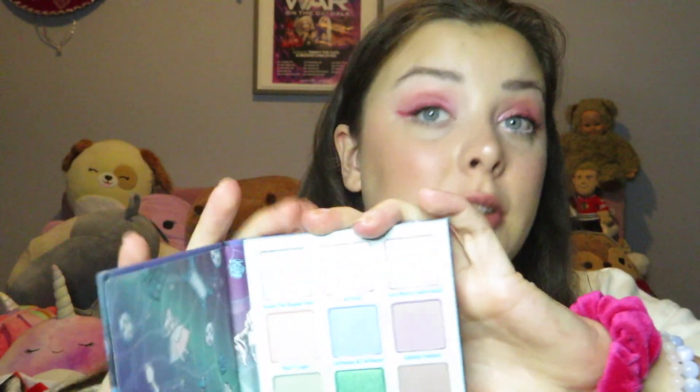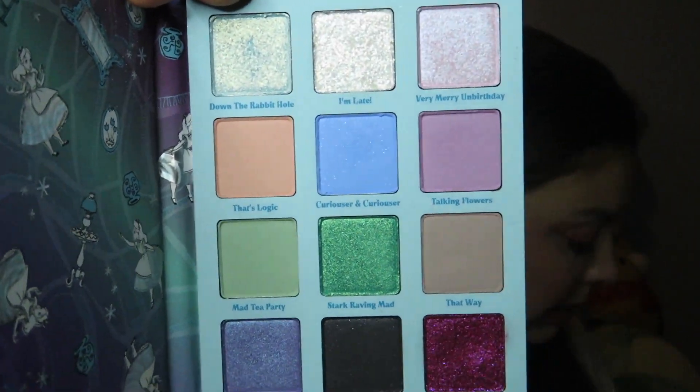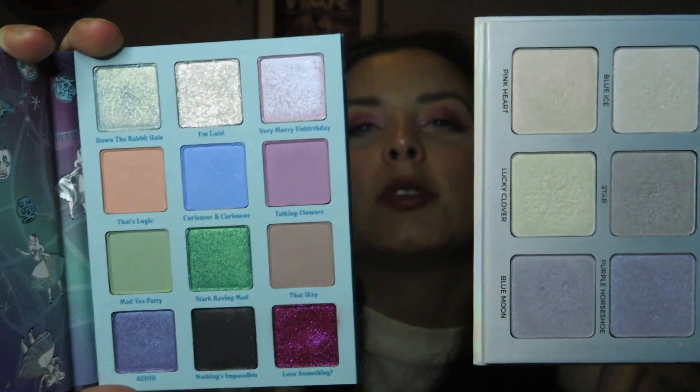Next up we have Color Pan, and I thought this would be a perfect time to break out my Colourpop Alice in Wonderland palette. Go check out my Get Ready With Me on this palette. I did a look with the blues. Let's just take a moment for these two palettes together — they look so beautiful and so aesthetically pleasing. I am so glad I picked these two to work with for fall and winter. I'm going to be rocking the shit out of some icy blue colors this winter.